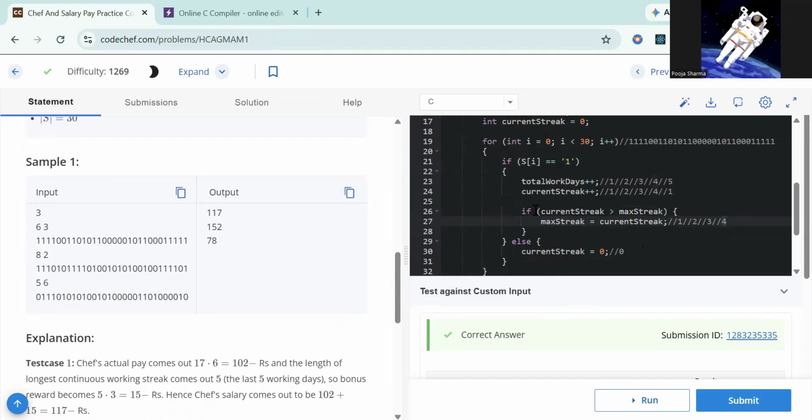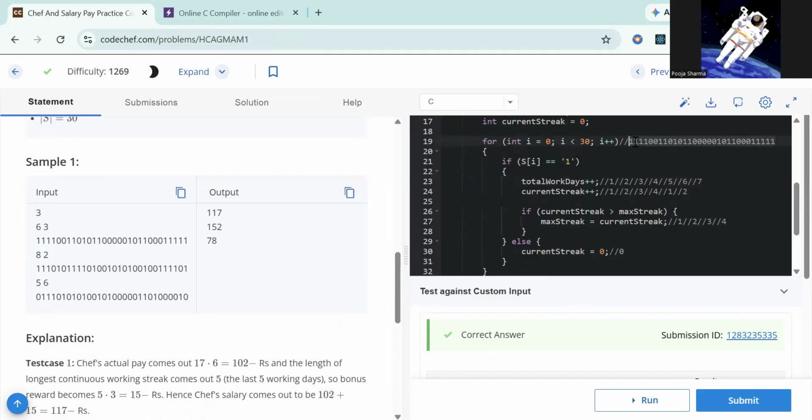So then it will go back again and increment the value. If it's 1, okay, it will increment it to 6. And if it's how many consecutive? 2, it will increment it to 2. It will not change the value of max streak because current streak is not greater than the max streak. So it will go back again and go again. Here it will go again as a 7. Can you see? No, it is 0.